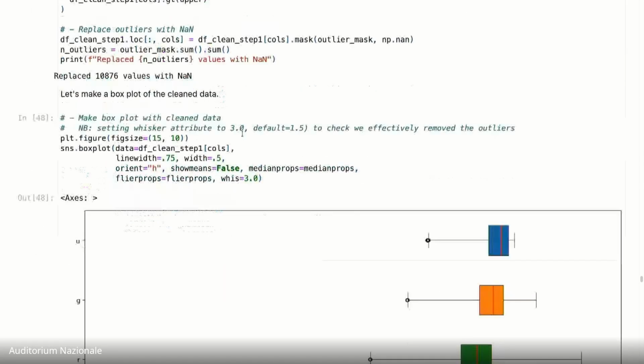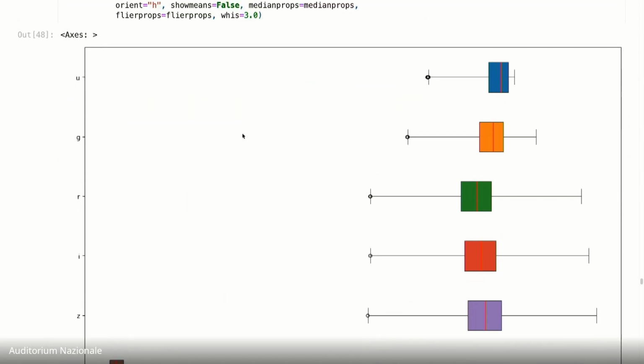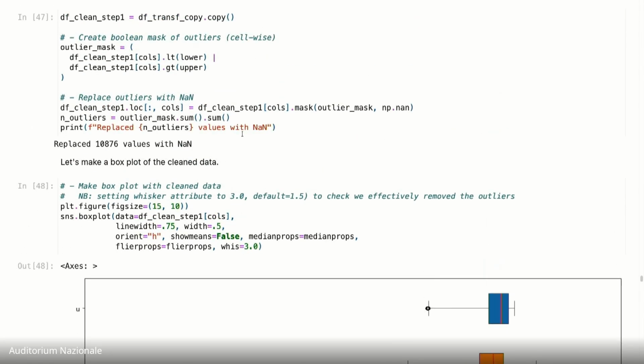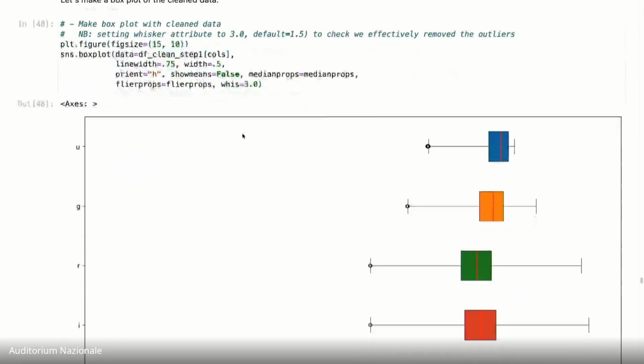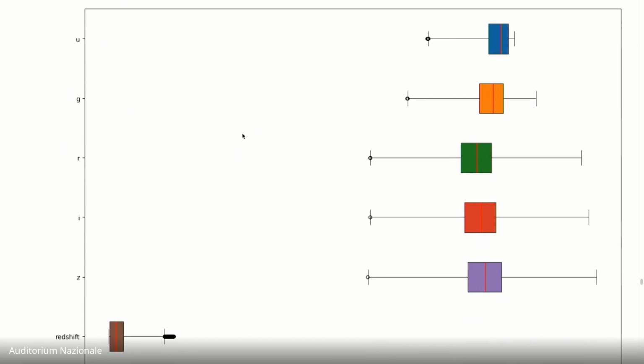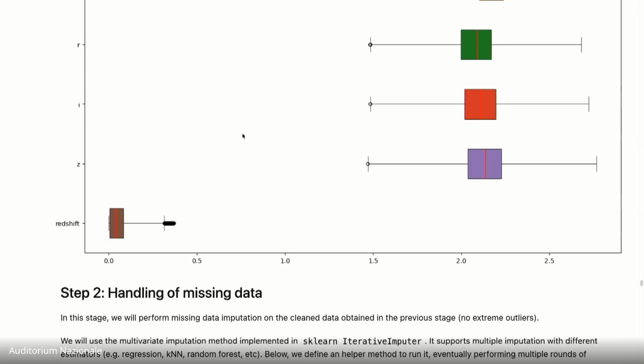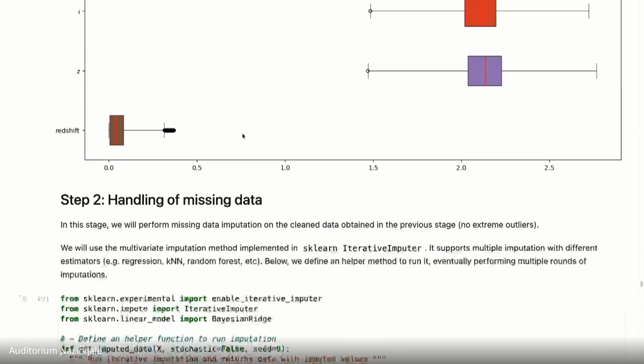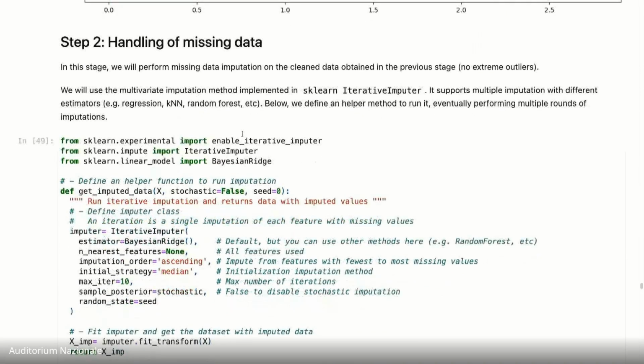This is what we are doing here. We replace some of these values with not a number, so we are left with data with some of the outliers encoded as none. We now have a large collection of missing data to be imputed.